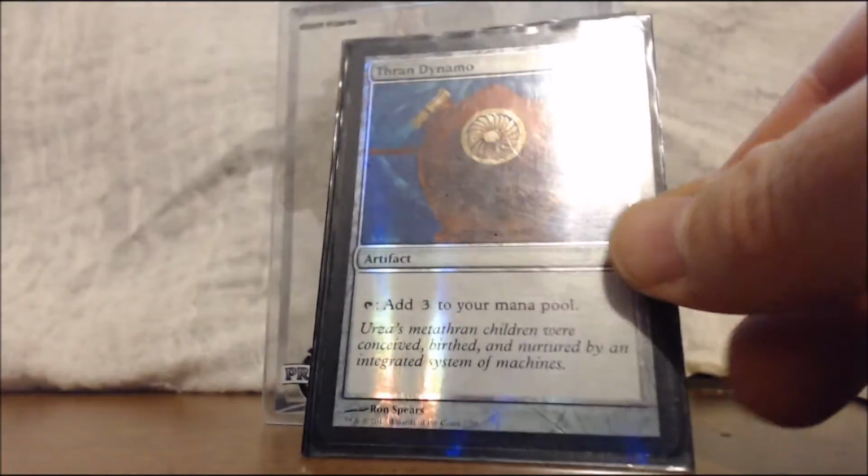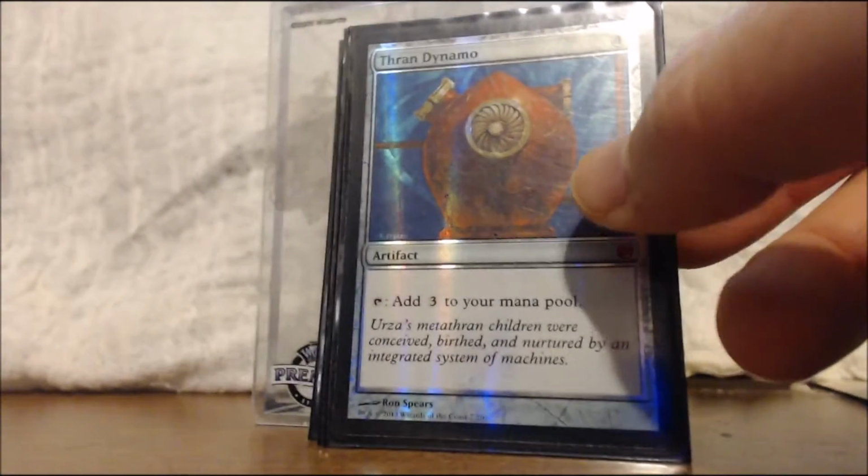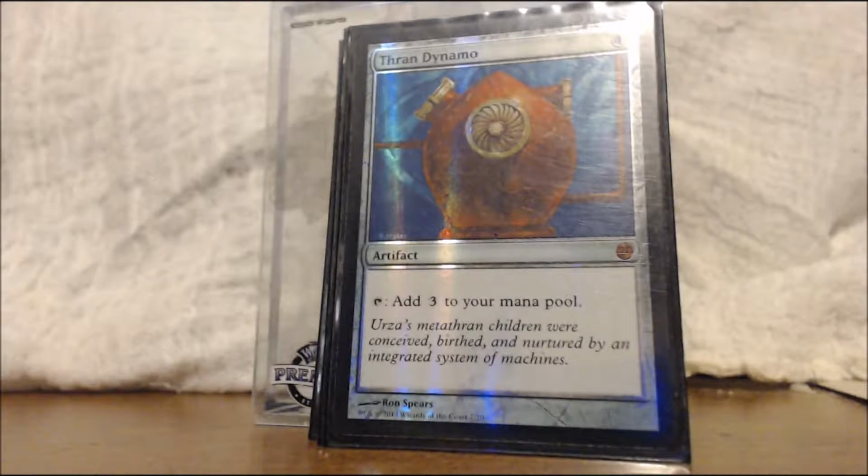Thran Dynamo, very efficiently costed mana ability here. It only costs 4 to play. I know the glare is catching that. I'll remove these so the next ones hopefully don't get glared as bad.